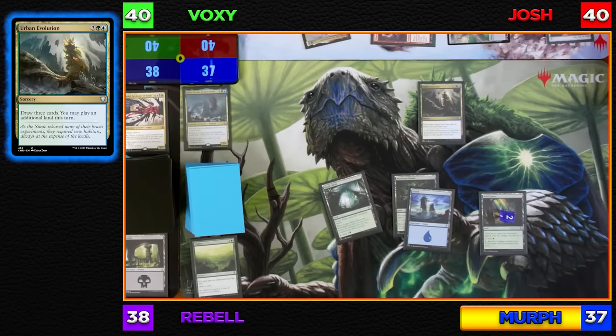And I will pass the turn. I'm going to untap, go to draw. I'll go to combat. Yep. I'm going to swing the Mana Charged Dragon over to Murph. Trigger join forces. I'm not putting mana in it. Interesting. So you're just offering the trade of dragons? Yes. Cool. I will block. They both die. Okay.